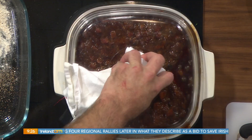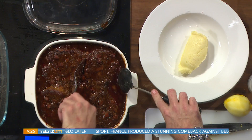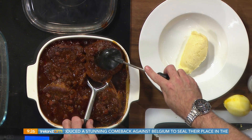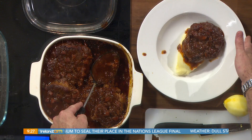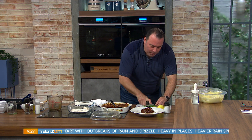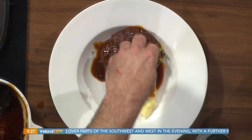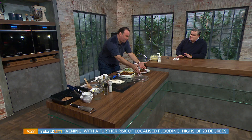Like most stews, it's better the next day — this one I made last night, knowing I was coming to feed the man himself. And we've got lovely mashed potatoes. It's classically served with polenta, but we're in Ireland so we like our mashed potatoes. I've seasoned that with a little bit of nutmeg as well — that's an important spice in this dish. The meat will literally fall apart, it's so soft. Lovely thick sauce to go with it. The final bit that makes it the Milanese is the gremolata — chopped garlic, lemon zest, chopped parsley — garnished on top of the dish. It releases its flavour with the heat. Just a little sprinkle of salt, and you're good to go.